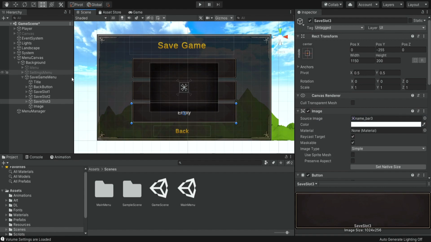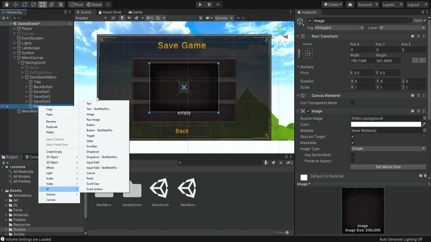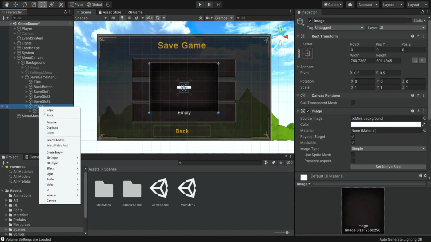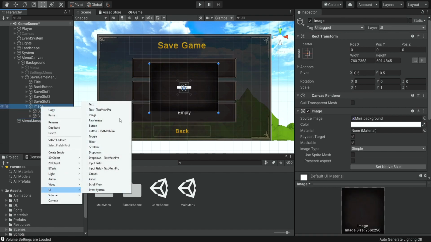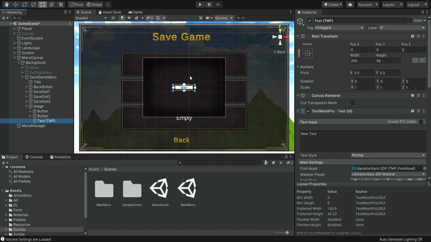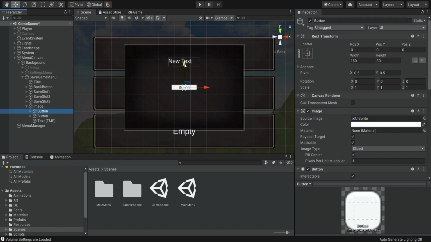And then I'm going to have inside of this image two buttons and also a title. So Text Mesh Pro. The title will go on top and the buttons will go over here.